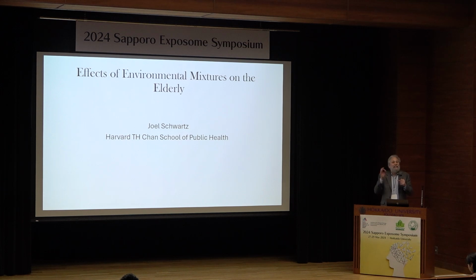But if you have 1 million SNPs, they're not really correlated with each other. You can do 1 million separate regressions and correct for multiple comparisons and go to town. But the exposures in the exposome aren't like that. They're moderately and sometimes highly correlated with each other. And so the methods that we use have to be ones that can deal with that. And so that's what I want to talk about.